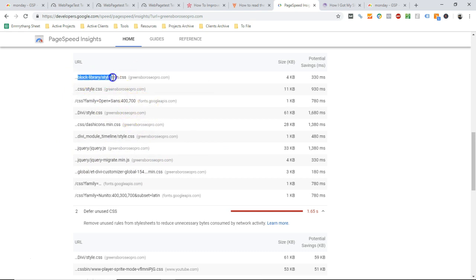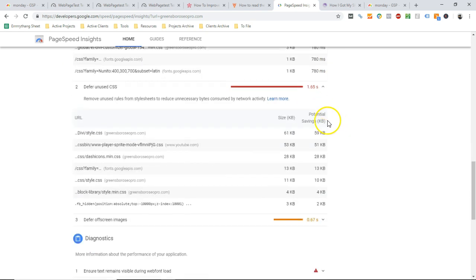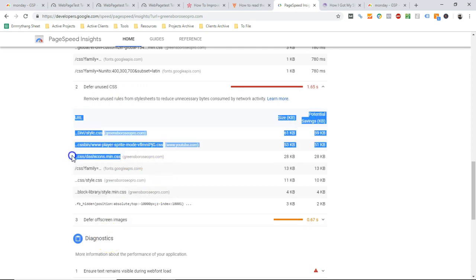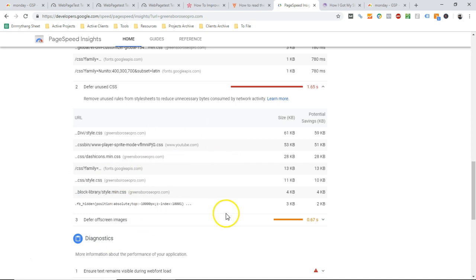This specifically right here, I'm going to get rid of Gutenberg because I don't use the block library, and this is costing me more time and doesn't need to load at all. So coming down to things like defer the CSS, no, I don't need this block library, which has to do with the new Gutenberg. I don't need Dashicons all the time. And some of these other things I just need to look into.